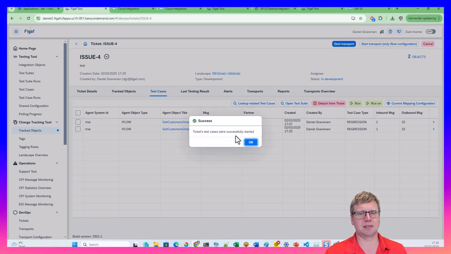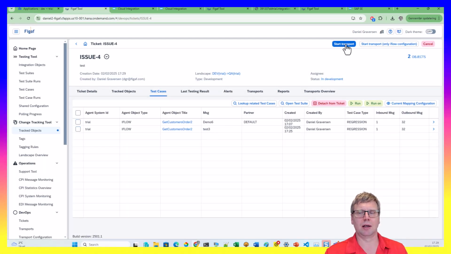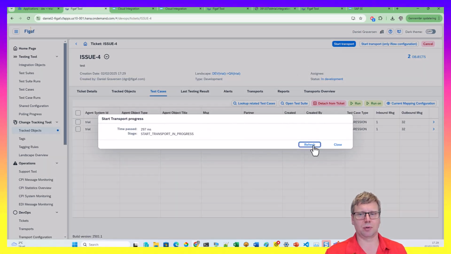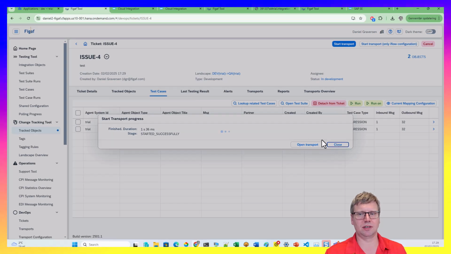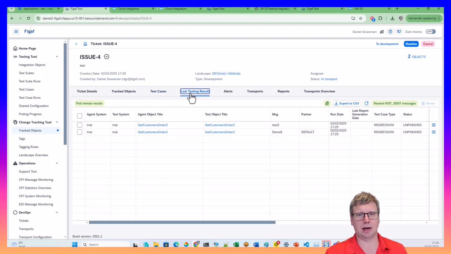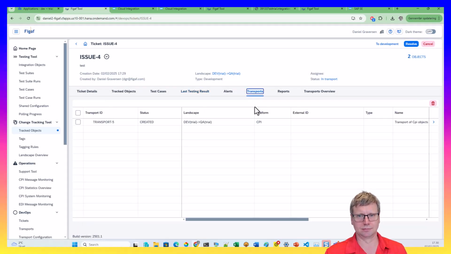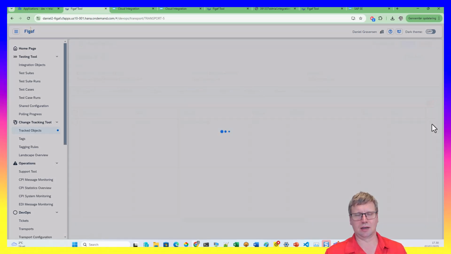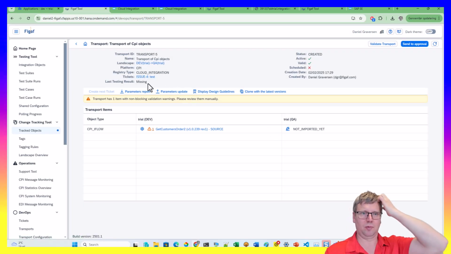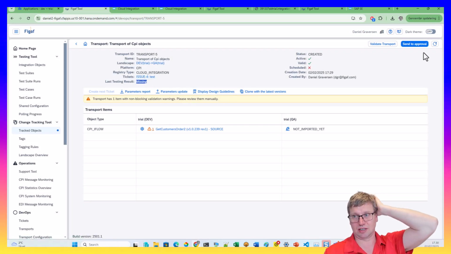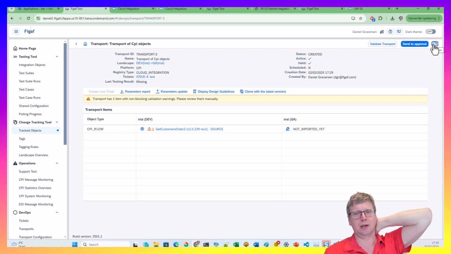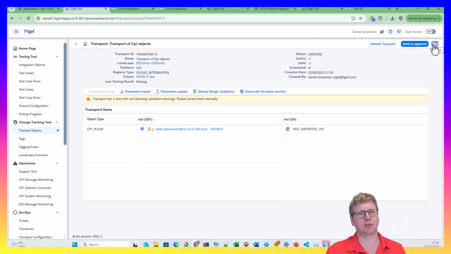This makes it a lot more powerful when you're starting the transport, because from in here you can see the last testing result, how the test was run. You would then see a success or a failure on the test process when creating the transport, and this just makes it so much more powerful.